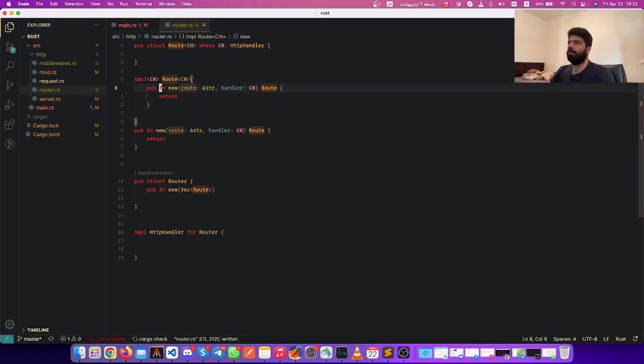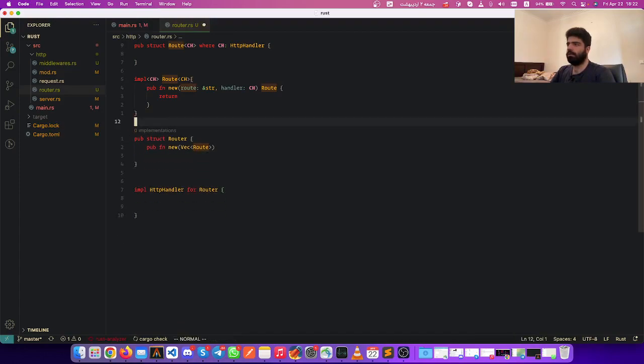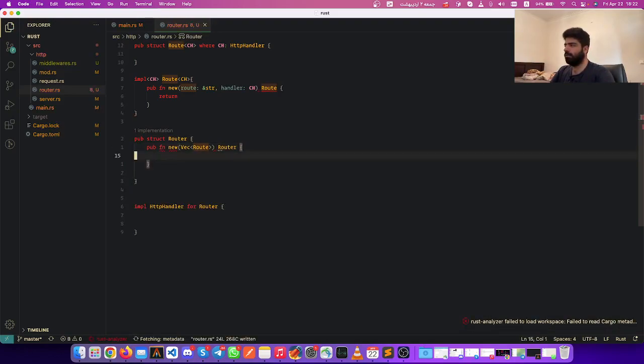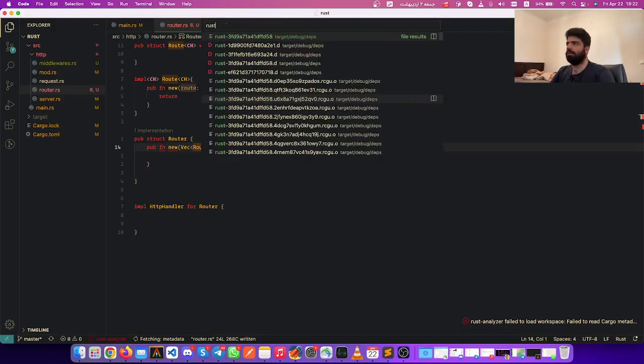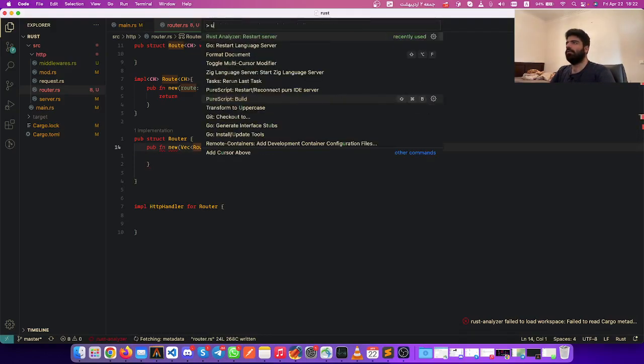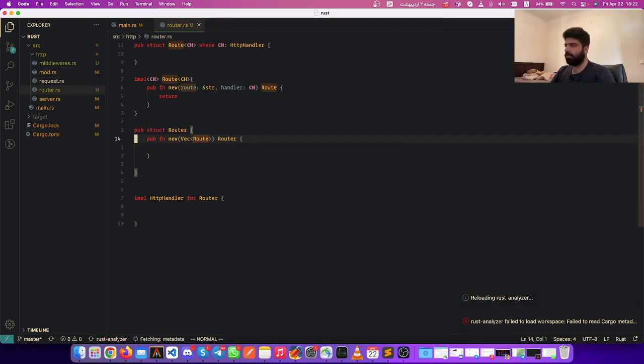Okay, so I have this. And this new thing is for nothing. And this will return a Router as well. And let me just do Rust analyzer restart server. Try to reload everything.